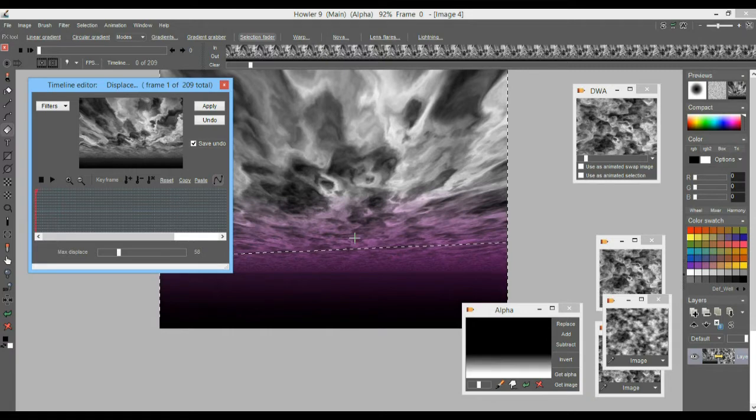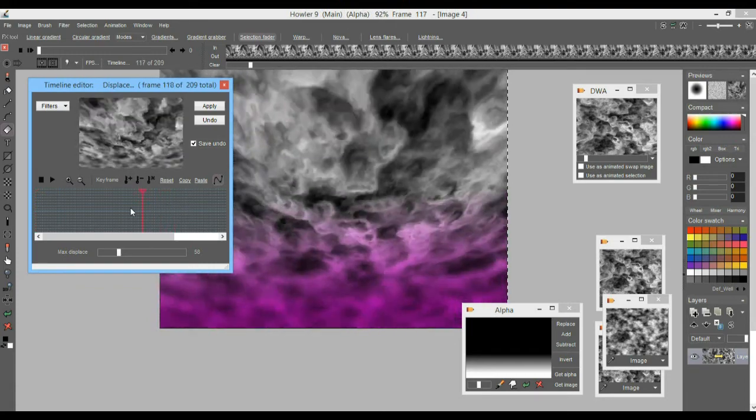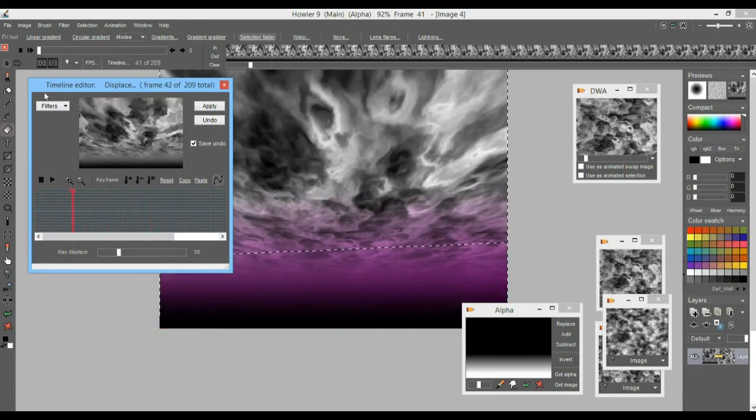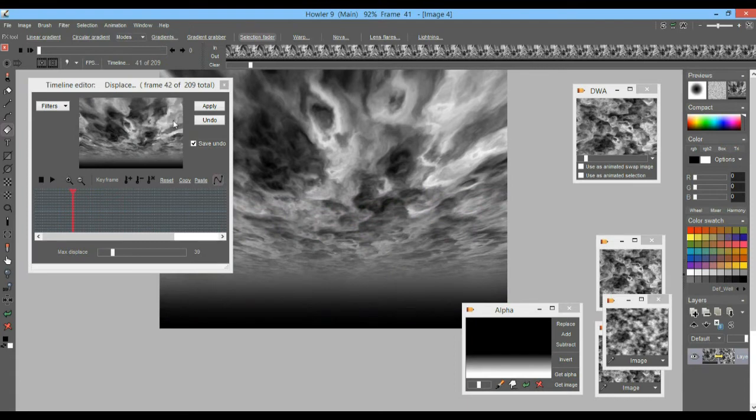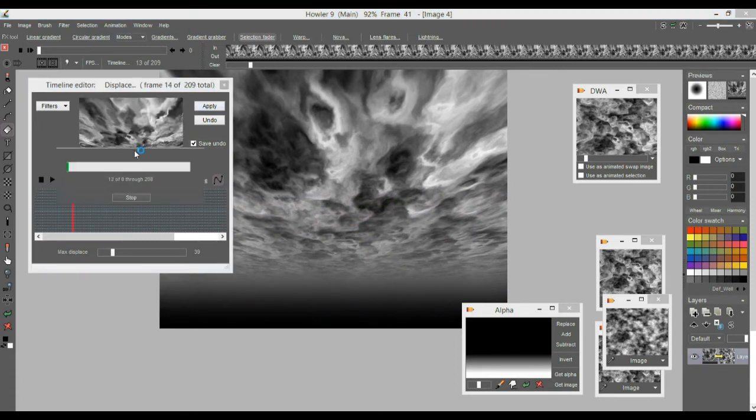And there are techniques to do that where the selection mask itself comes from an animation. I'm not going to cover that in this tutorial, but you can definitely have a selection mask that also animates as the animation itself is subjected to the filter. So I think that's that part. I'm going to leave it with just a little bit of displacement. And you know what, let's do that without the selection mask and keep it simple and just do that.